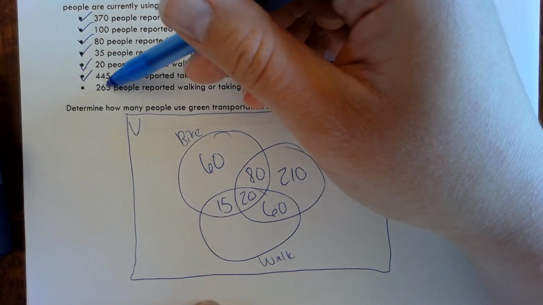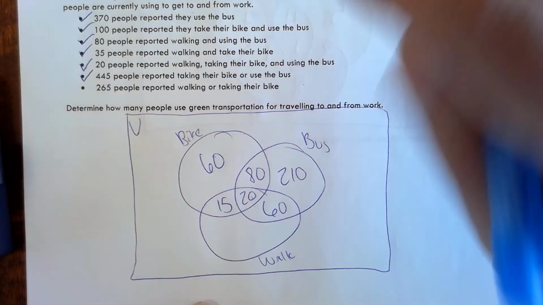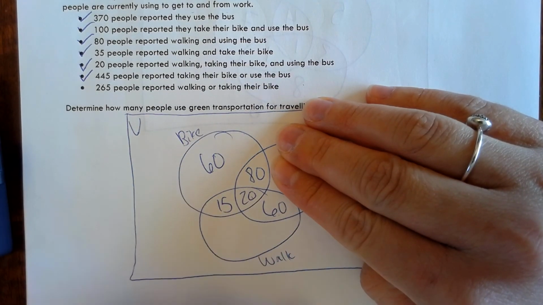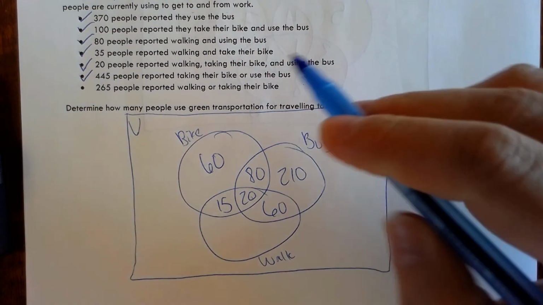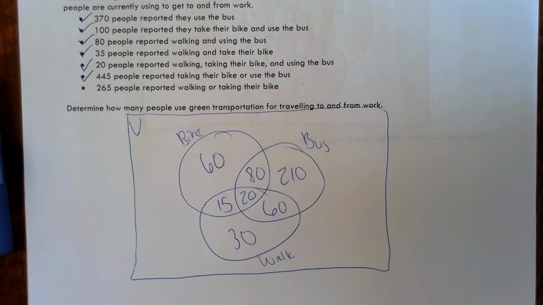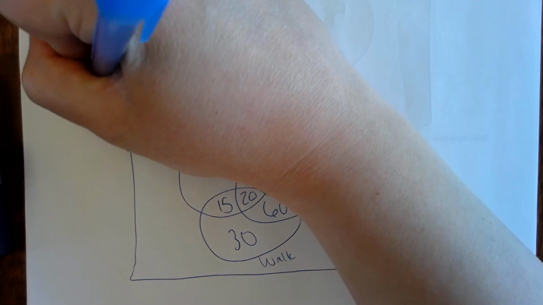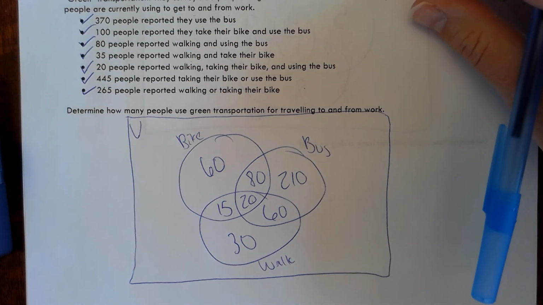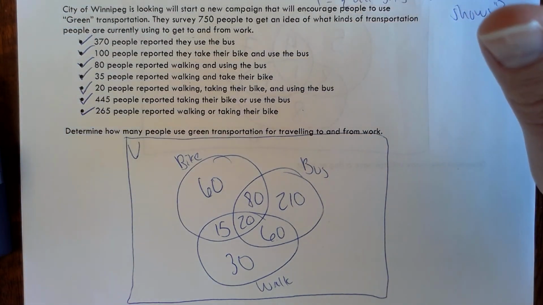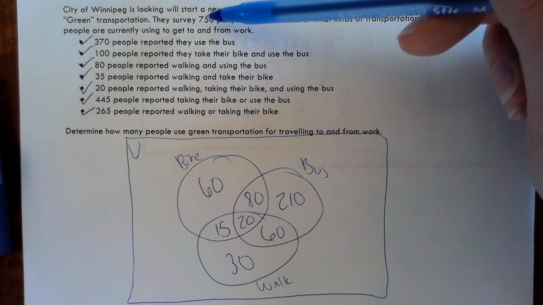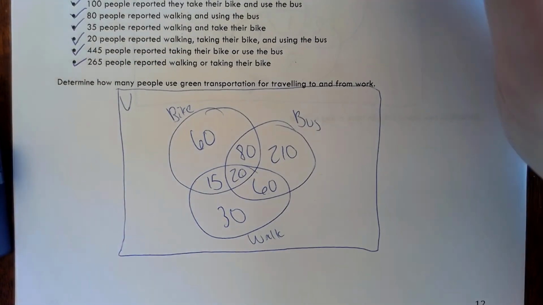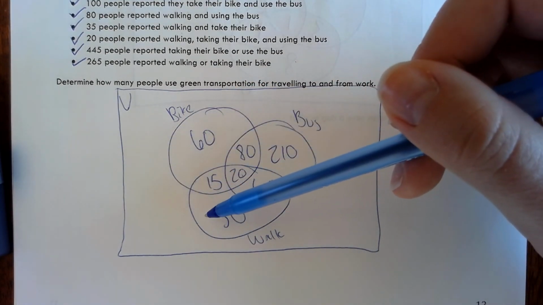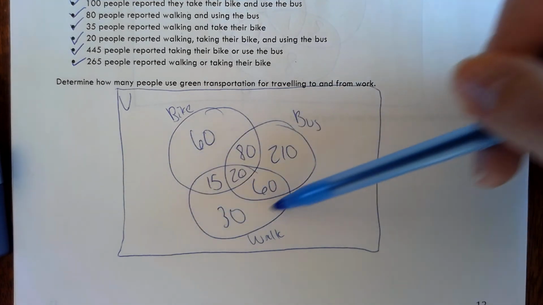Last one. 265, walking or biking. So it's over here. Walking or biking, that's all of those numbers, and they should all add up to 265, which not quite. I think we need another 30 to make it add up to 265. And then I'm done with that clue. Now, there's one more clue that I haven't used, and you can't even see it on my screen right now. The last clue, it's kind of hidden in the wording, is that there's 750 people. So does this add up to 750? I don't think so. I think this adds up to 475, which is certainly not 750.